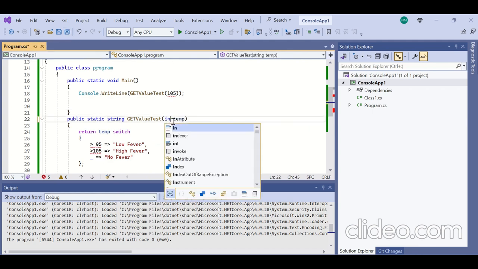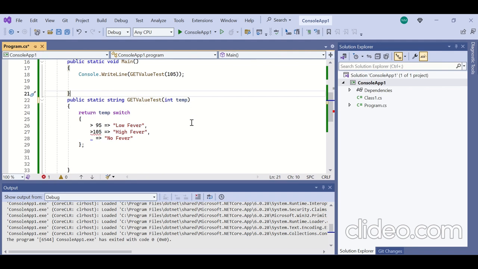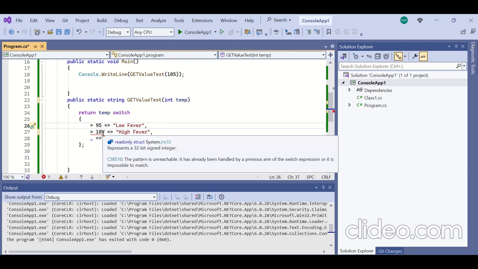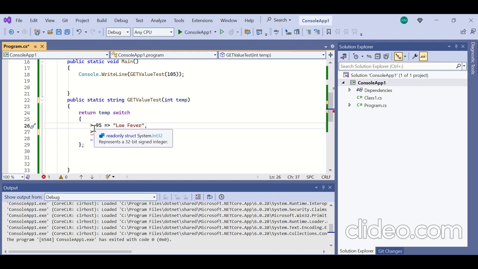Oh, it's int. Okay, what it is telling, it's unreachable.